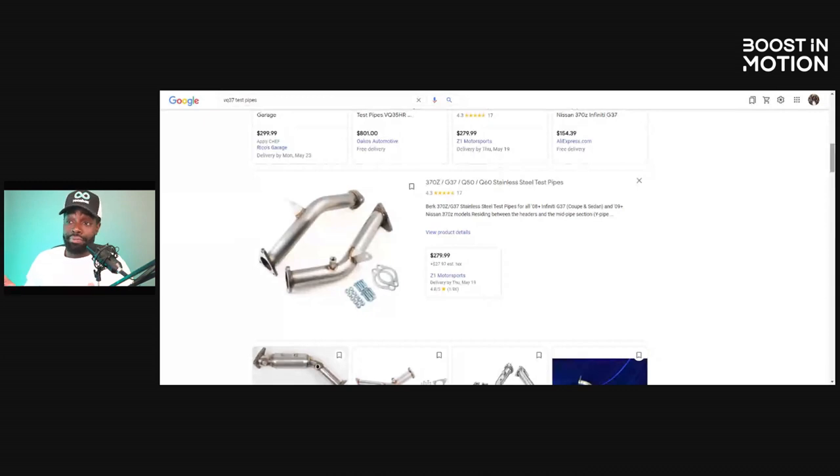The con is this: you'll get a check engine light. If you install test pipes and you know that you're not going to get this car tuned at all, you will get a check engine light because the car is going to pick it up as if the catalytic converter went bad. There's an oxygen sensor pre and post catalytic converter and they monitor the difference — the threshold. So if you delete the cats, the car is going to pick it up, say there's something wrong, and your car won't run as good as it would with the catalyst there. But with tuning, tuning allows you to remove that and fix these thresholds because you're optimizing the car for its performance.